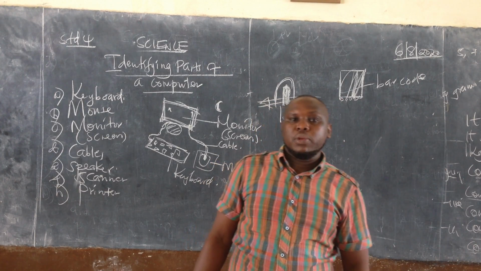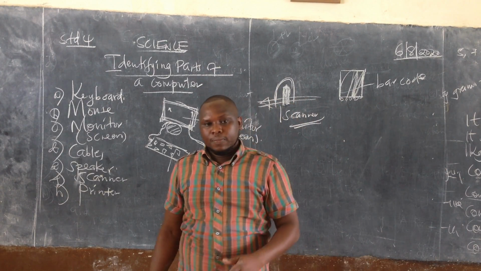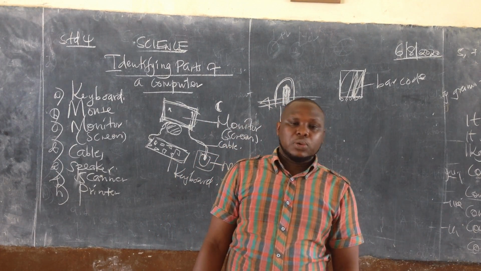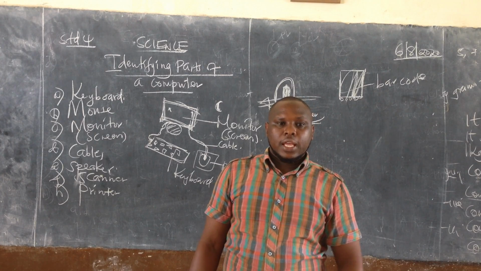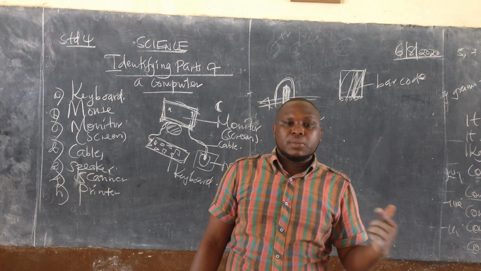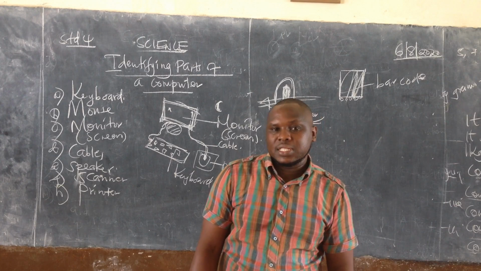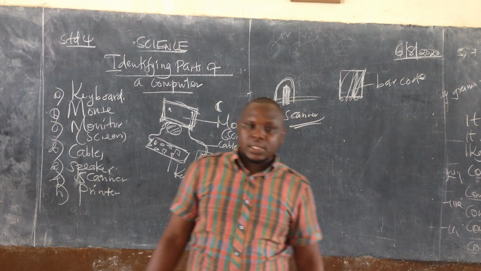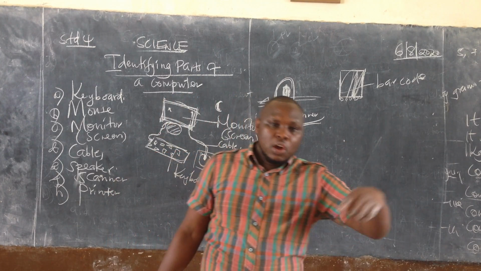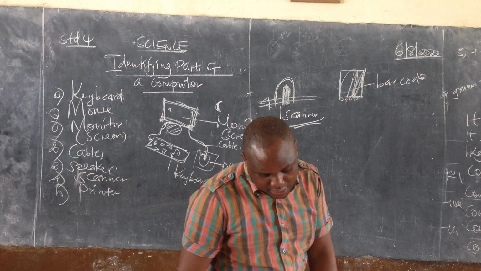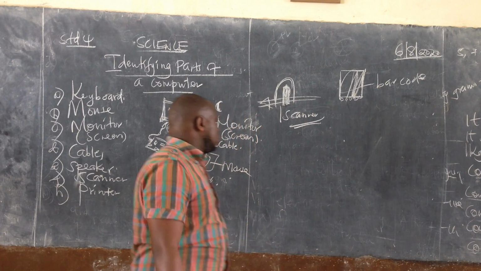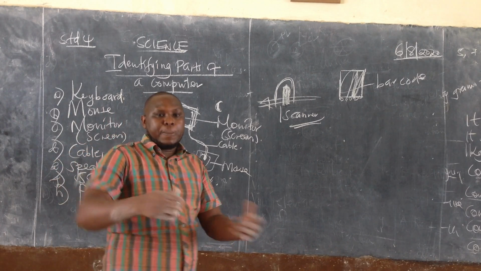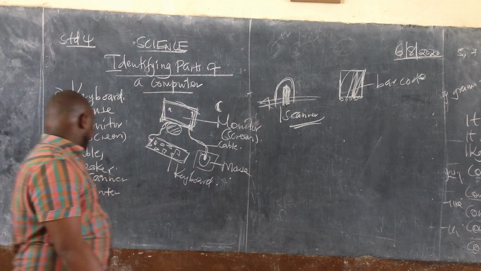You have also seen now in our office we have a big printer that our secretary uses, or even the accounts, so that if there's one paper that is missing, maybe in an exam, you're able to scan it very fast and be able to print. You get a copy exactly of what was just placed there. So this one is used to print things in hard copy, meaning papers.